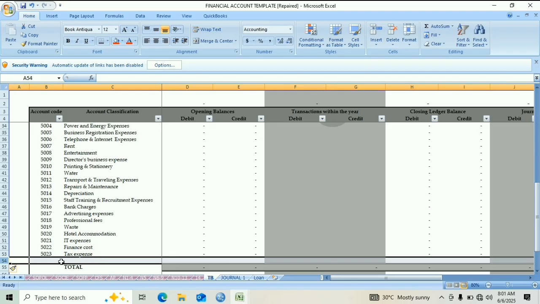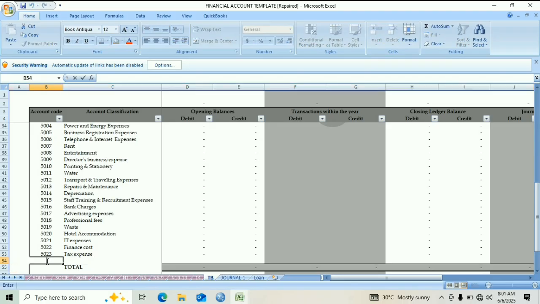We want to put AC installation since there was no AC installation here already. So we just put 5024 because it ended in 23. Then we come here and we'll say AC installation expenses.